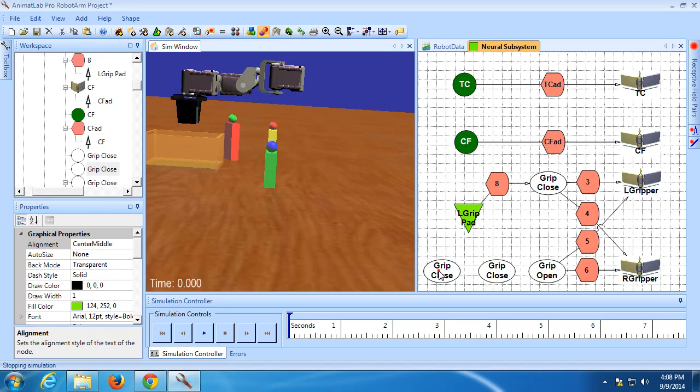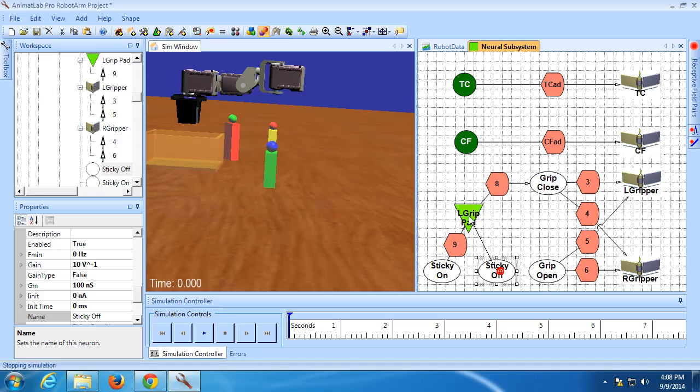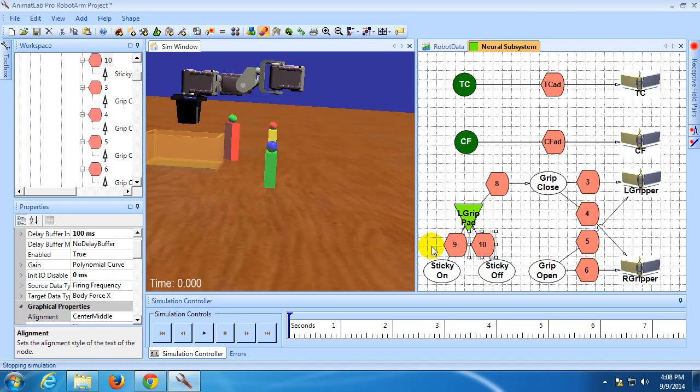Let's name them sticky on and sticky off. Then let's draw connections to the left grip pad. We'll use these neurons to control when to turn the stickiness on and off.